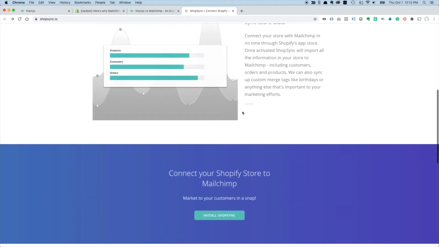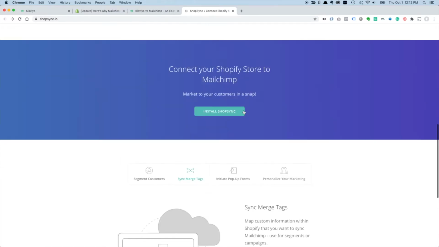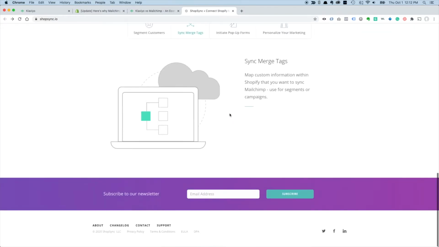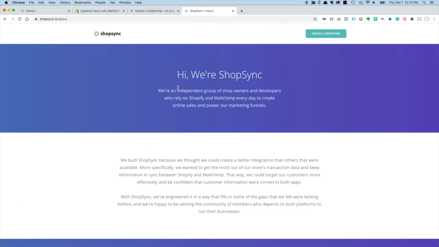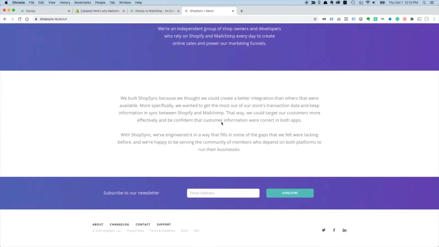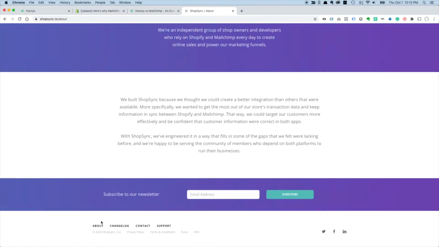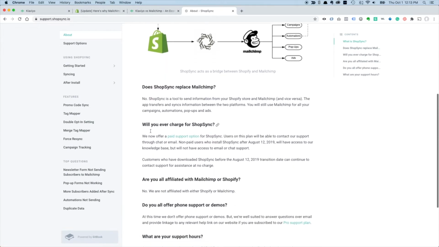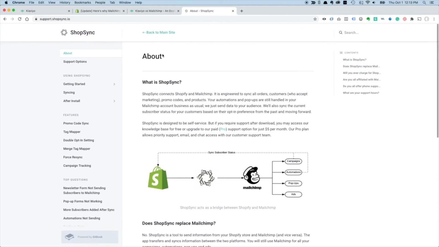And you can look through, it looks like a legitimate website, but there's actually no way to tell who these people are. There's no contact us really. There's an about page that's just easy, quick, fluff data really. No phone number, no real address. There's a contact link here, but that's actually just an email address, a mailto support@ShopSync. There's this support link that takes you to their support documents. They really only have email support.